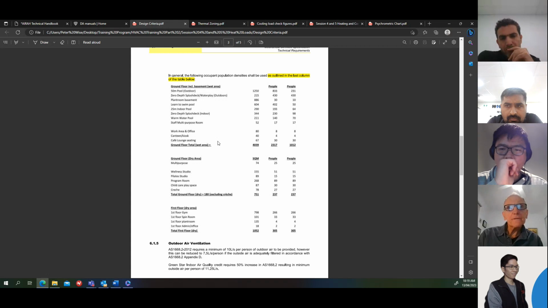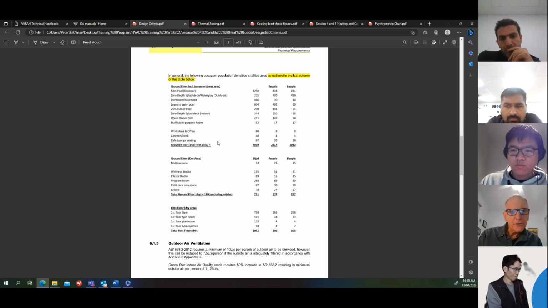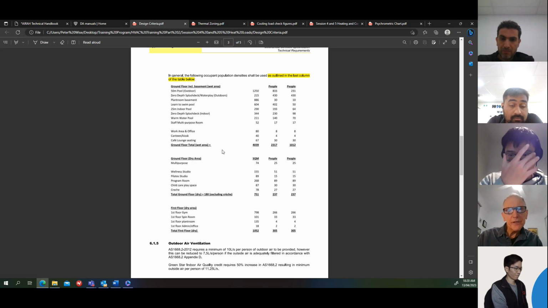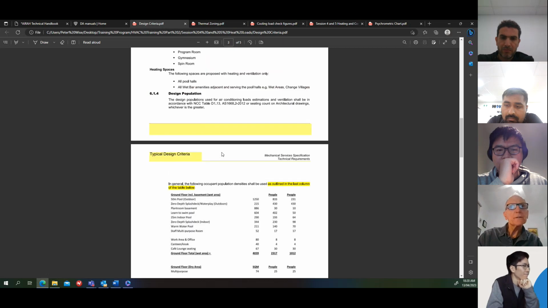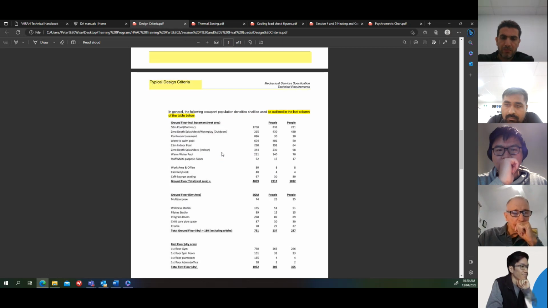But it turned out that the fire engineering brief for the project had based their design on a certain number of people. And in the end, that's what we used. It made sense, and basically the museum was licensed for a certain number of people. Say it's 1,000 people. That's the maximum number of people that can be in the space at one time to ensure that it's safe in the event of a fire. So that might be a reference you can go to if you've got difficulty determining the design occupancy.